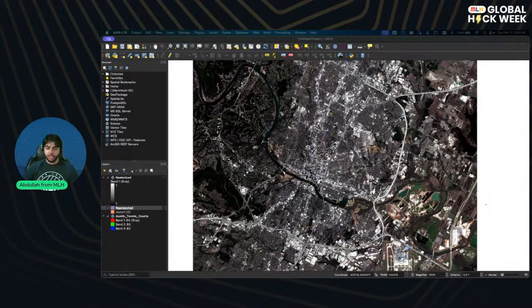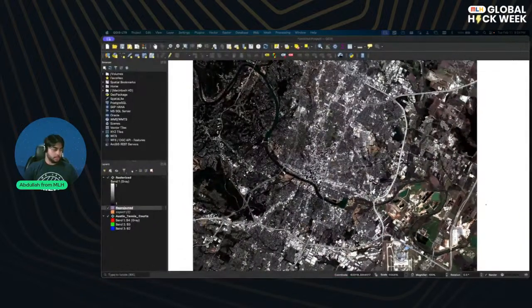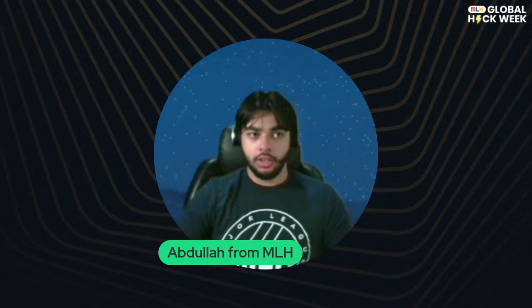But again, just as a conclusive remark, this whole experience was to really understand the process that a lot of research scientists need to go through in order to do any sort of geospatial data analysis, right? So we did a whole lot, right? We started by going to our Colab notebook and we authenticated our Earth Engine.